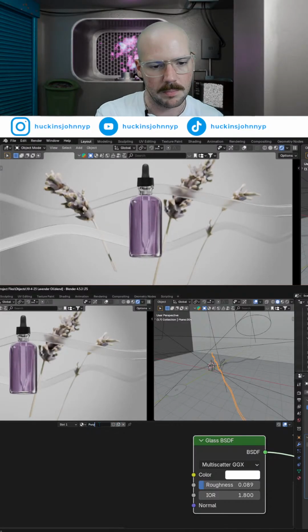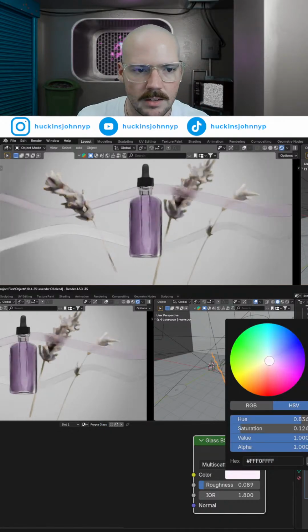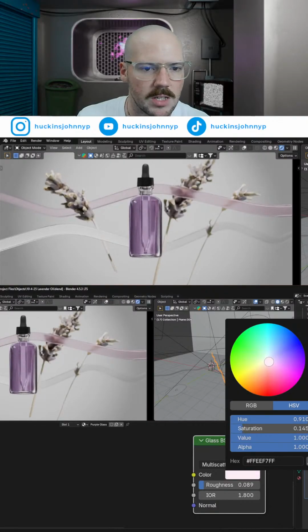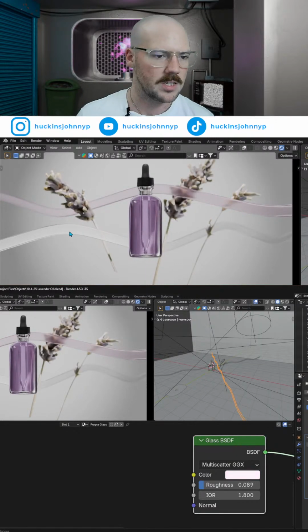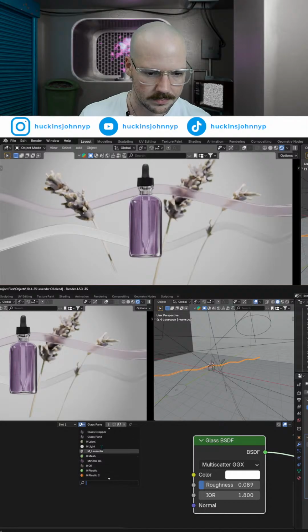purple glass, and we can tint this slightly, just ever so slightly purple. Or maybe even like a complementary color to the purple, right? So not quite red, not quite pink, just like a very subtle purple. Just to add that in, right? And I really like that. I think we should do purple glass with this as well. Purple glass.